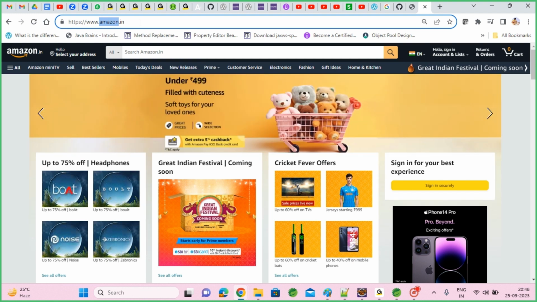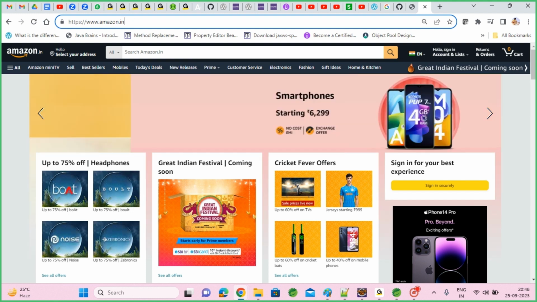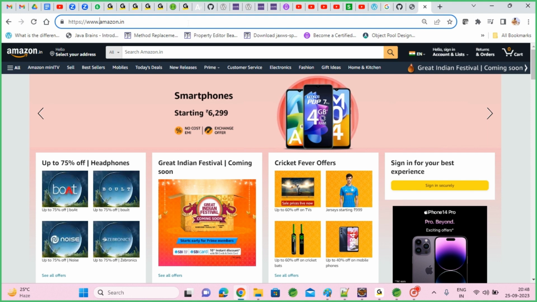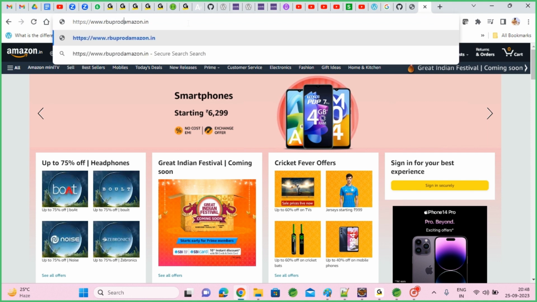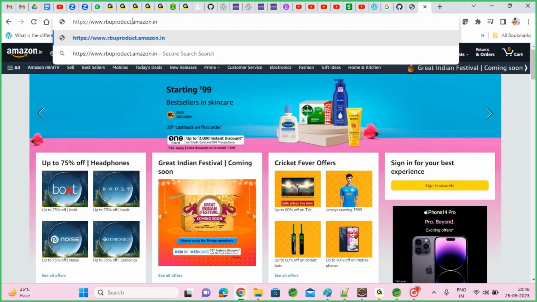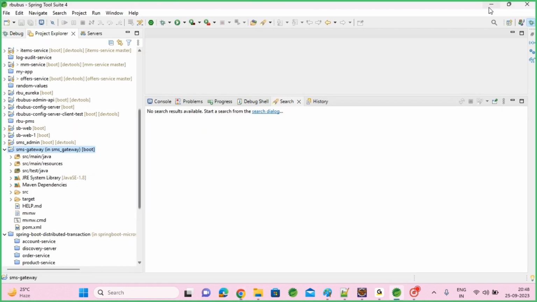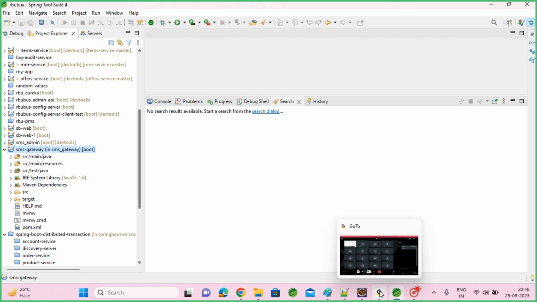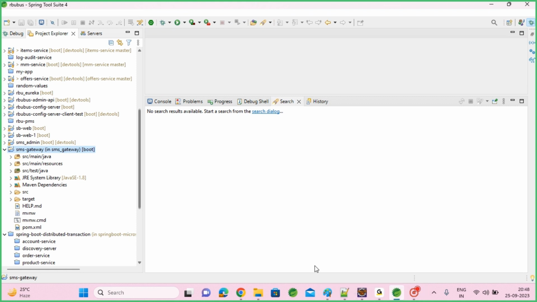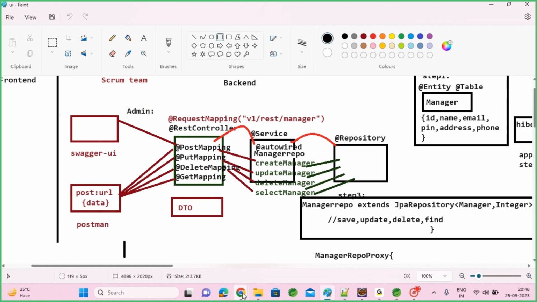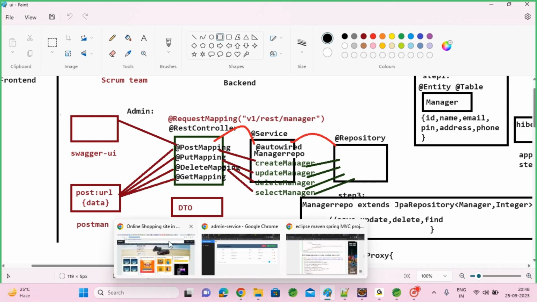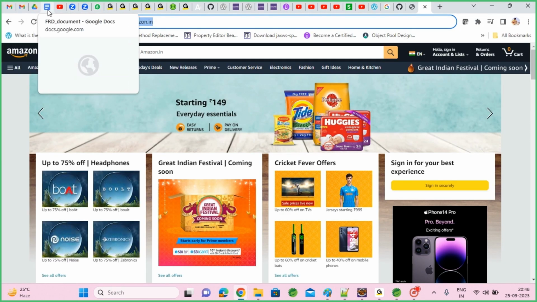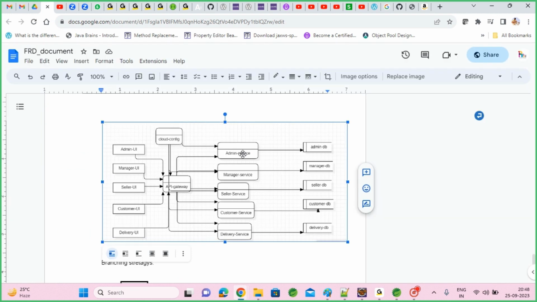Later they thought they want to integrate RBU with their domain itself, by putting something like RBU products dot Amazon dot in. When they change this domain URL or add a new URL, again you should go to your front end, and that front end URL you should configure here in the backend.